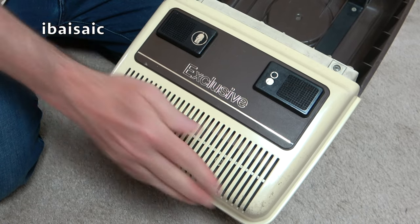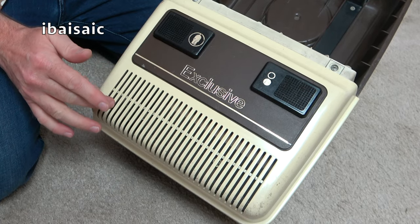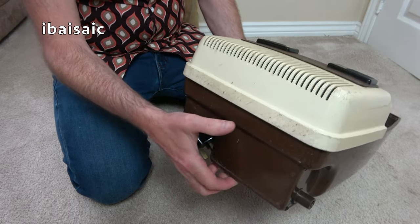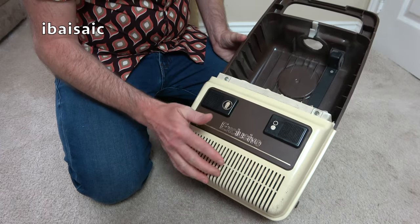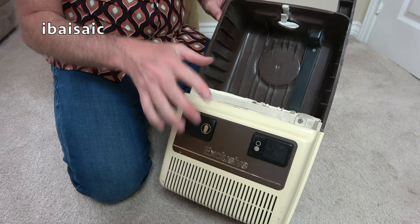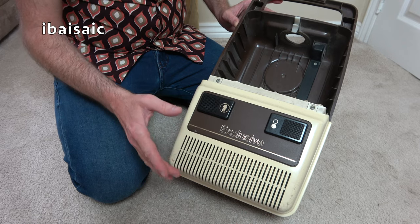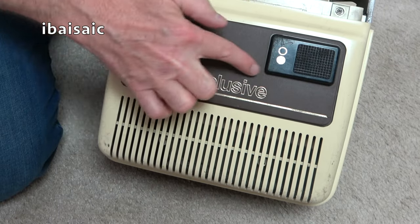We've got the exhaust grill — nice to see it hasn't been damaged; they're fairly fragile if they take a knock. Behind there would have been a diffuser. There are only two screws on this — it's an early model. The later ones Hoover put additional screws at the back, but because this is earlier it's just two flat-head screws to remove, and then I can pivot the motor cover off. I'll have a look at the motor before I turn it on. There's nice gold lettering saying 'Exclusive' — that's in better condition than it looked in the listing picture.